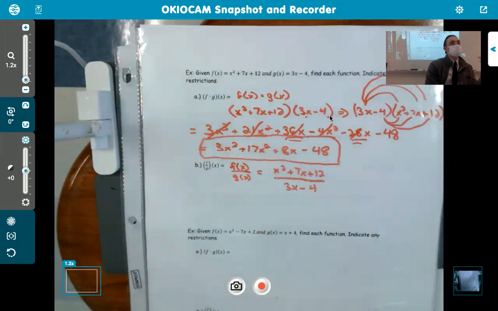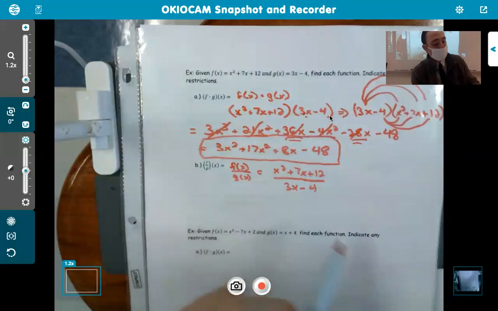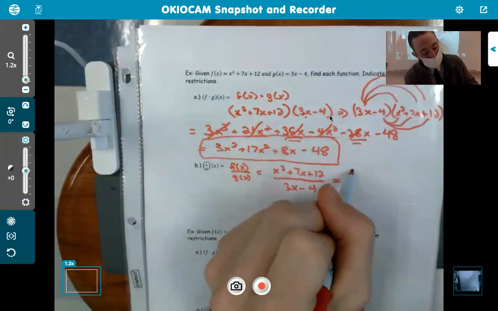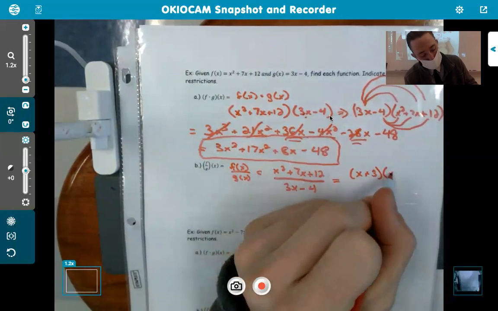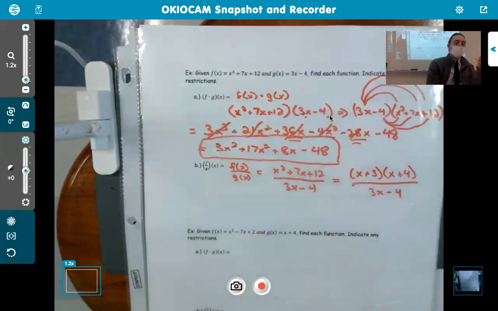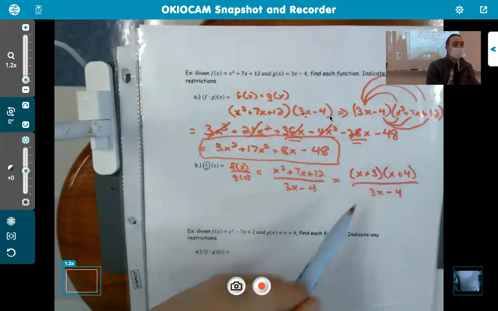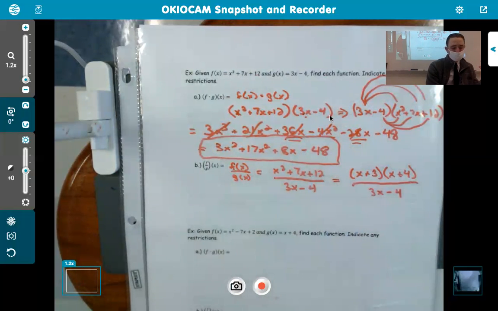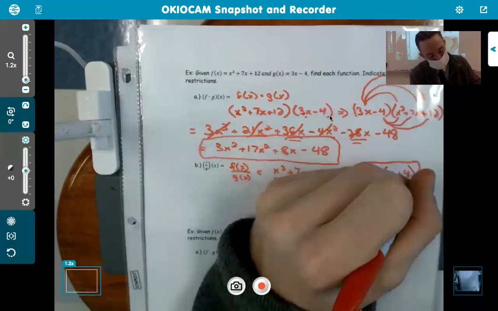With division, what we want to get in the habit of doing is seeing how we could simplify. If we could factor terms to break them down and then cross off similar terms, that might help us. So notice that in the numerator, if I were to factor this normally, I'd have (x plus 3) times (x plus 4) divided by (3x minus 4). So I broke it down a little bit. Still not really helpful because I can't cross any common terms away. And with division, you'll see that this is pretty much as far as you can simplify things. Okay. So this would be your final answer.